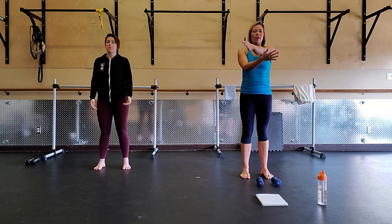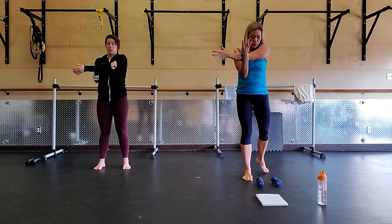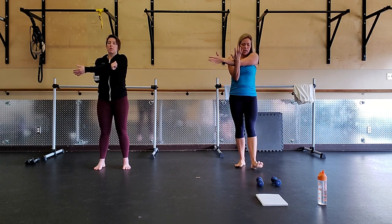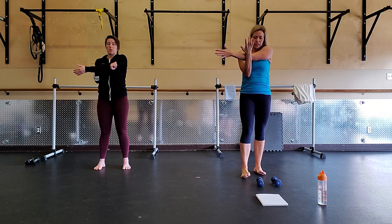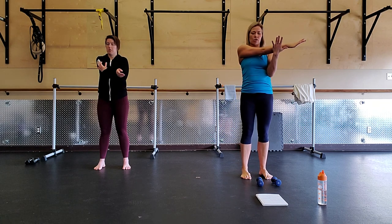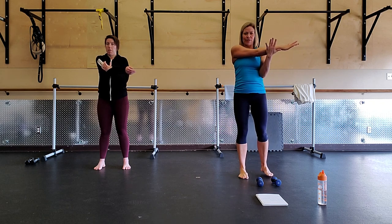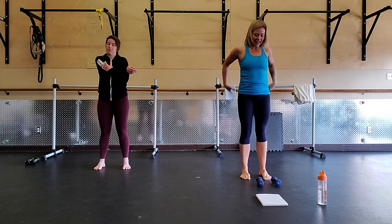Excellent. Let's bring that right arm out in front. Just stretch real quick for those triceps. We'll start with the W. We'll go into our 90-degree external rotation, and we'll take it to those triceps one more time. Good. Release. Nice stretch right here. Other side. Beautiful. All right, and find that release.